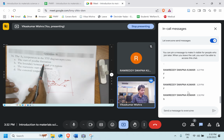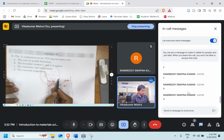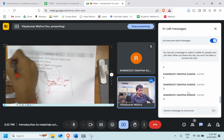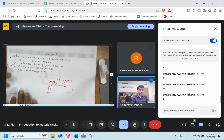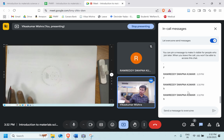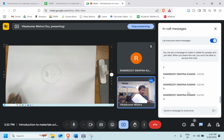The start of the pearlite formation, or the boundary between the ferrite and cementite region? That's right. This is the boundary between the austenite region and the austenite plus ferrite region. So option B is the right answer. Very good. Yeah, option B is the right answer. Let's move ahead. Question number 17.